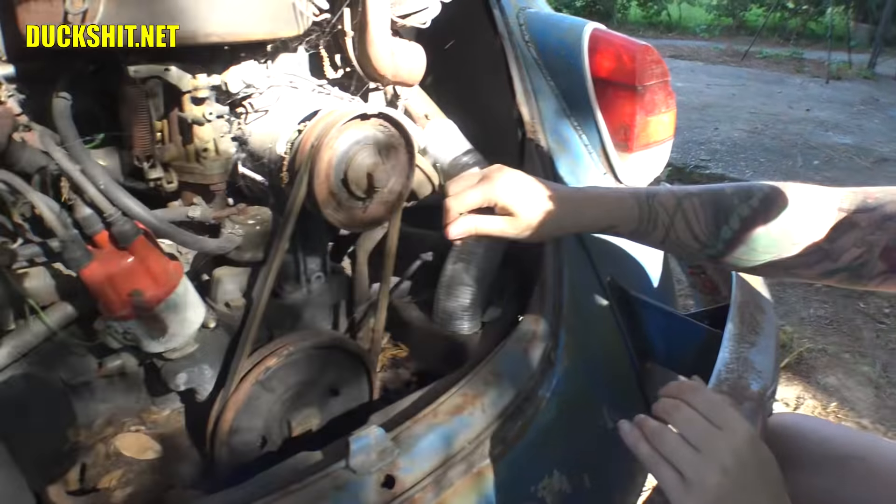Now the wires to the license plate light are in bad shape — easy repair. The license plate bracket is still there, that's good news. The Volkswagen script there is a little bit drunk — it got old and sagged. Well let's go ahead and start looking at the interior — we need to figure out what happened to the floor and the tunnel. How's the floors look? They look like they're intact — or is that a tar board I'm looking at? I don't see any rust, but let me get a little closer and see what we got.